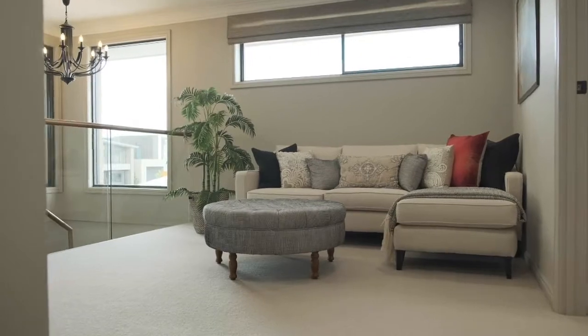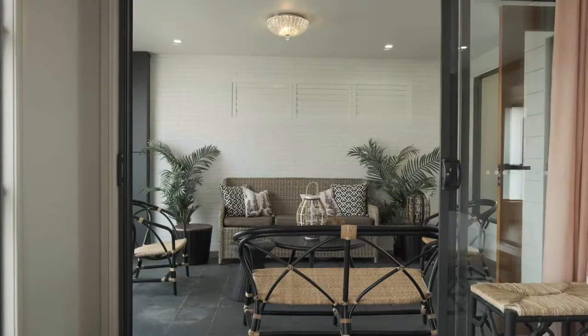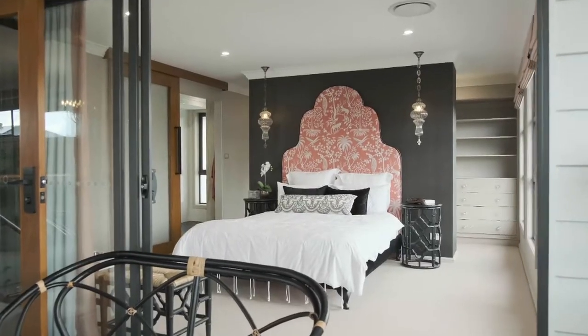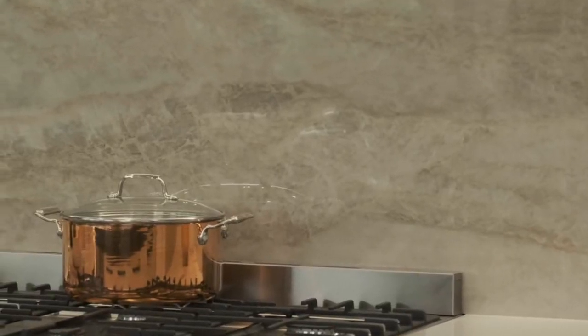Well, I think it's really a testimony to the hard work that's gone into the design. Sometimes really clever design hides a whole lot of hard work behind it, and you've definitely taken it out here. It looks great. Absolutely. We've never gone into as much detail with our homes as we have with this one.